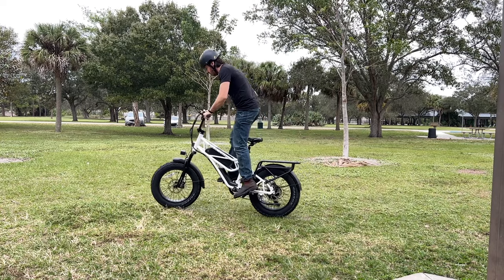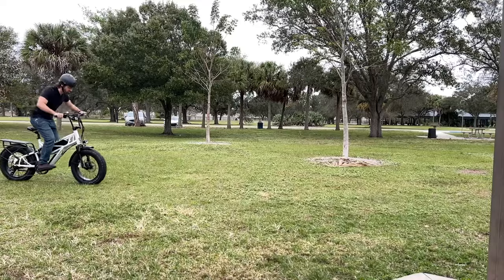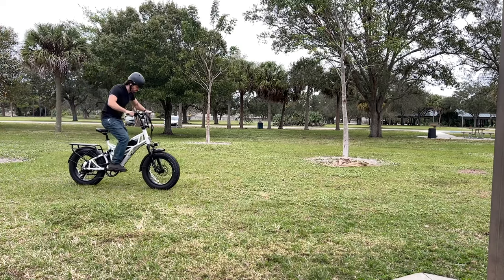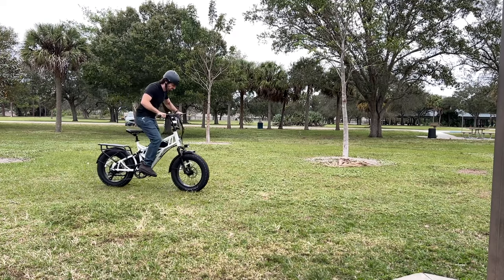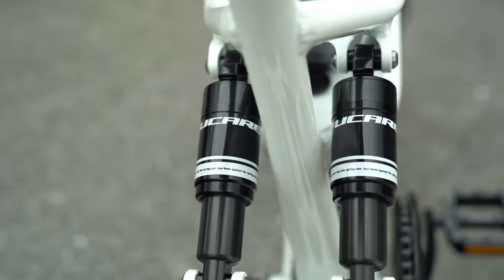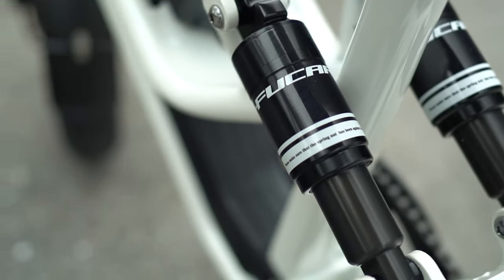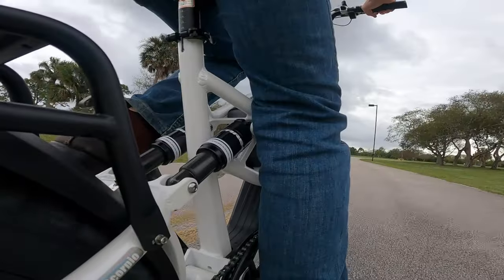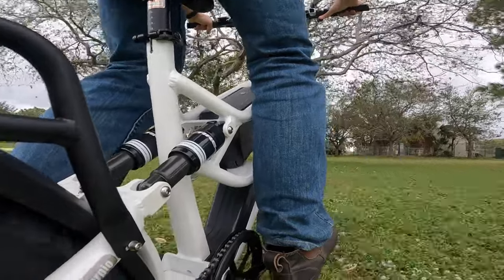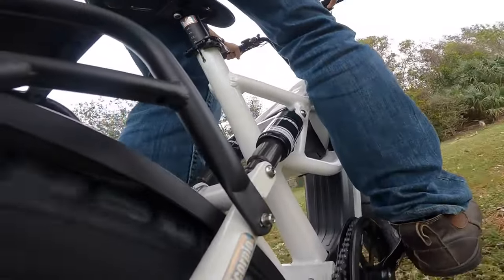The issue is that while the front has good spring rate, the rear suspension doesn't seem to compress — like almost at all — or at least my 150 pounds can't get more than a slight movement out of it. I have a sneaky suspicion that when they doubled the number of shocks, they forgot to halve the spring rate of the shocks, which seems like kind of an elementary mistake. Just look at those shocks. When I switch from road to turf, there's still almost no movement. It's not a hundred percent rigid, but it's pretty darn close.